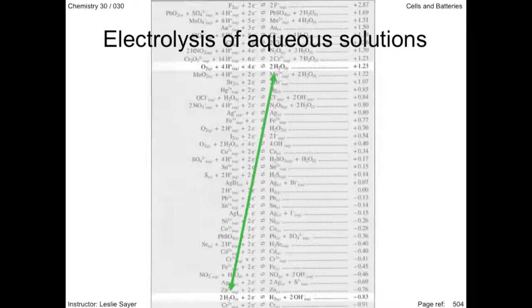Recall that water can also act as a reducing agent. The electrolysis of water involves having water at the anode and water at the cathode. The products would be oxygen gas bubbling in an acidic solution and hydrogen gas bubbling in a basic solution.